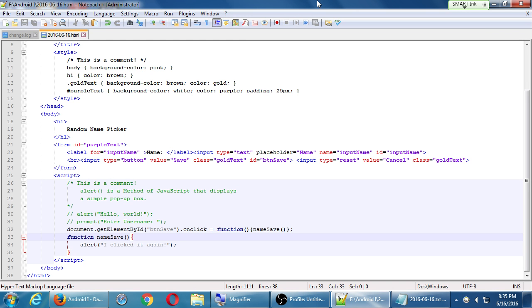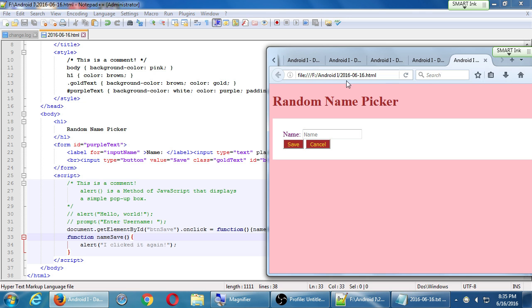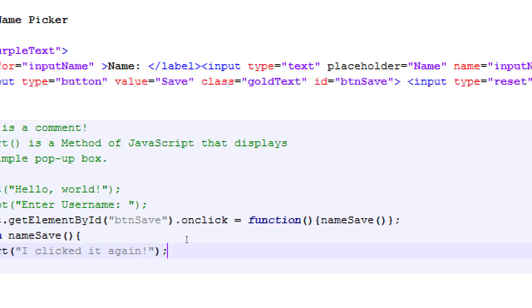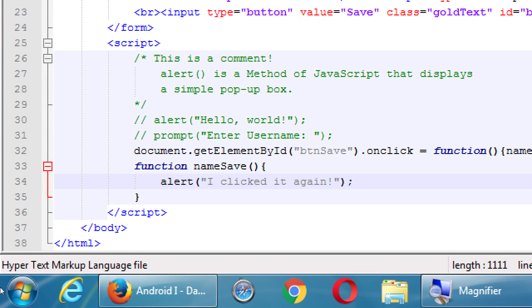So at this point, we're building ourselves up to make this button do multiple things. Our proof of concept is that we've got a button that is now clickable. This just shows, yeah, we can click it, it recognizes it. On this one again, I can either delete that line or comment it out, double slash. So I'm gonna comment out the alert method. I'm gonna comment it out because we don't need it anymore. We know that it works. So you can delete it or comment it.